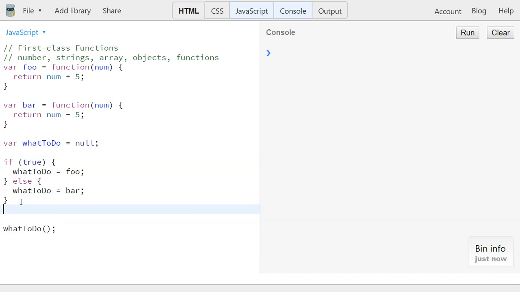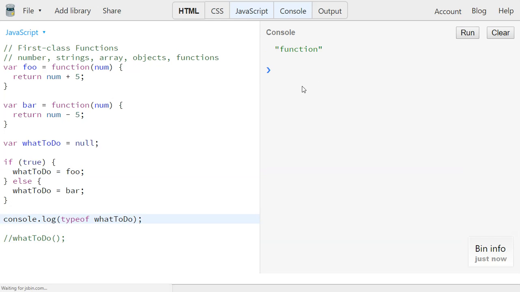So if I were to go down here and console.log typeof whatToDo, well, I have a true here, so it's going to reference foo, and just to prove that to you, the typeof is also going to be a function. So at this point, because I have true here, whatToDo equals foo.